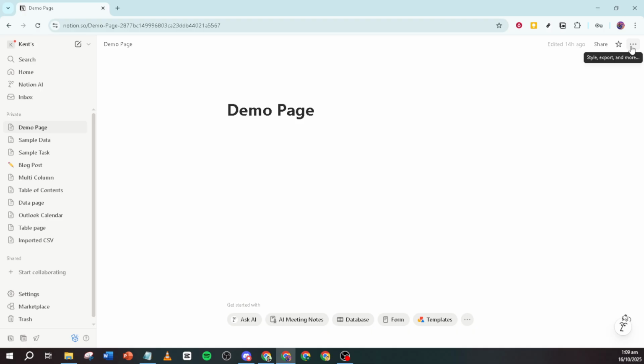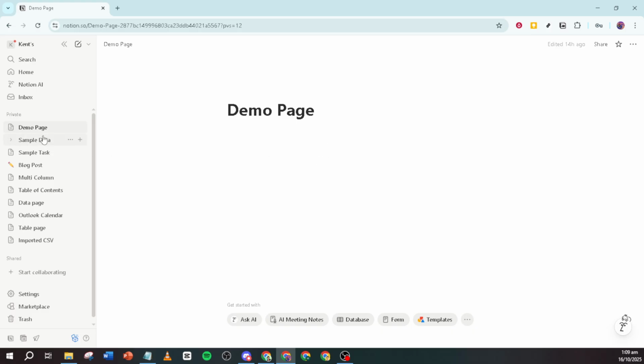Alternatively, suppose you want to access more detailed options or preview the page before duplicating it. In that case, you can click on the title of the page itself to open it. By doing so, you'll enter the full page view. It offers a more comprehensive look and might be preferable if you're dealing with a particularly complex or lengthy page.